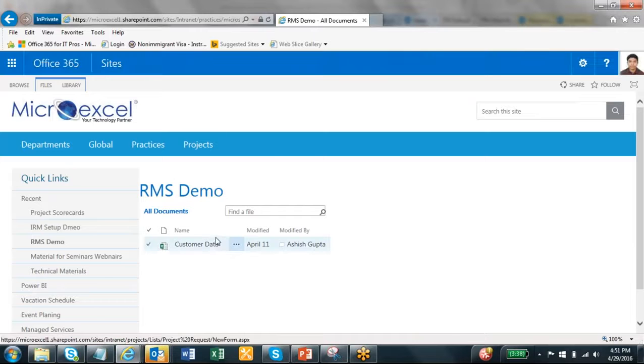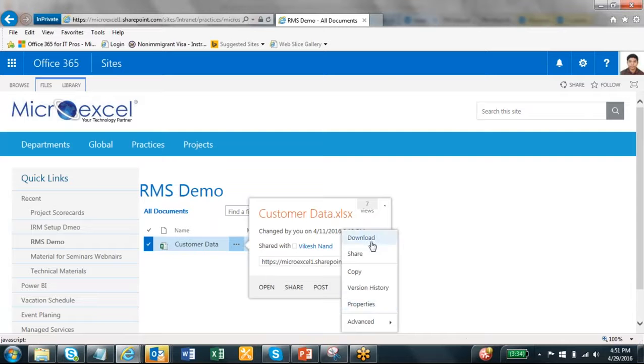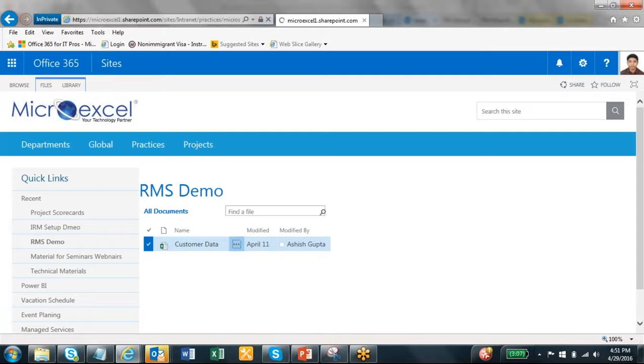This is one library which I have created, and there's a file here. If I download this file, I have already applied the IRM settings here. So suppose any user is downloading this file.